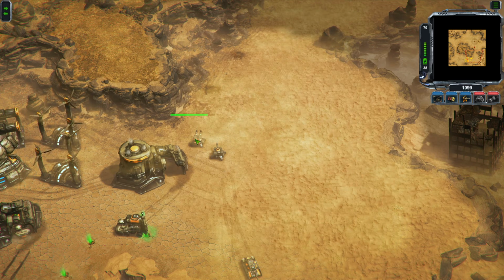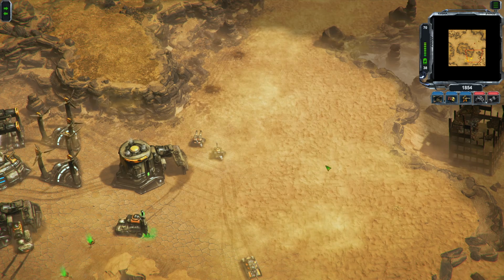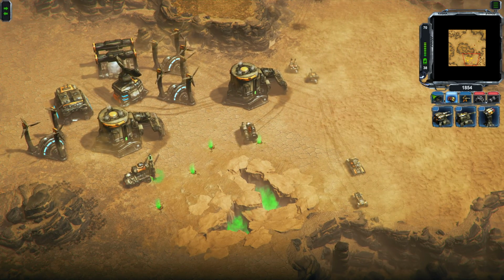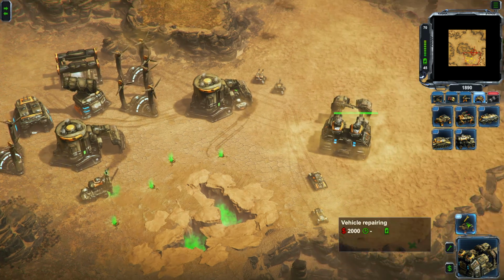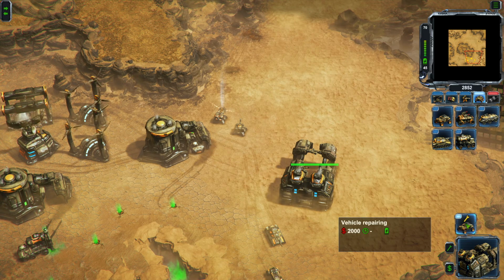And look how fast turrets repair. You just hover over it and click R. So turrets in this game are absurdly strong. So we got our war factory. We'll just plop it right here. The war factory does get a vehicle repair ore that you have to pay $2,000 dues for.